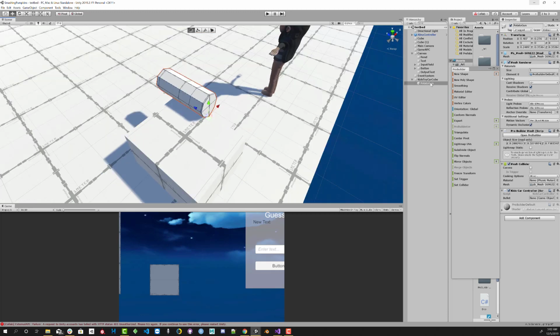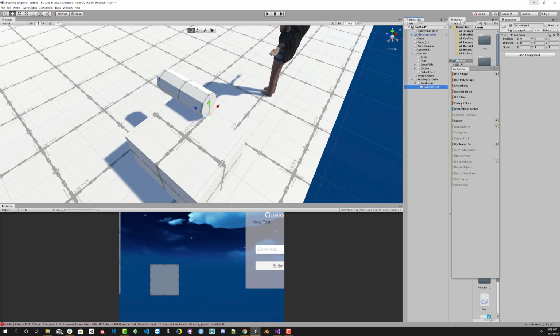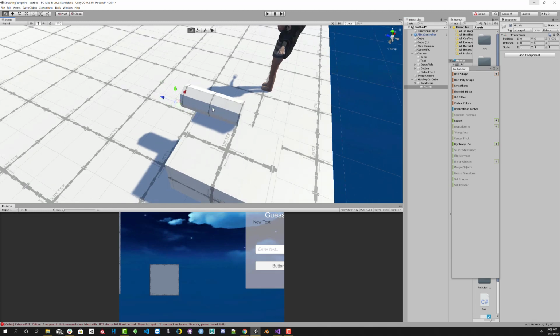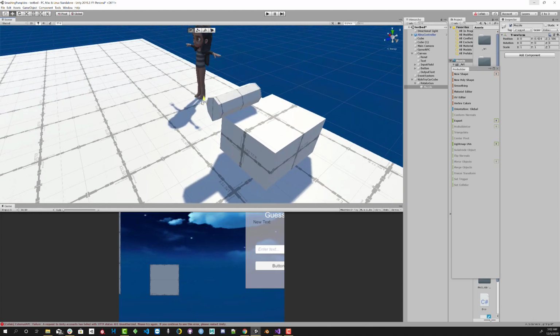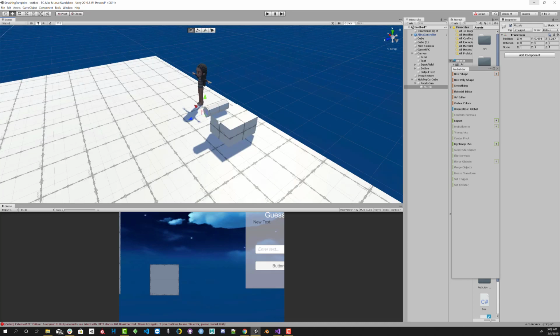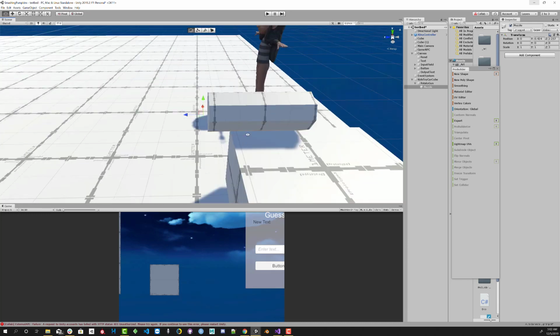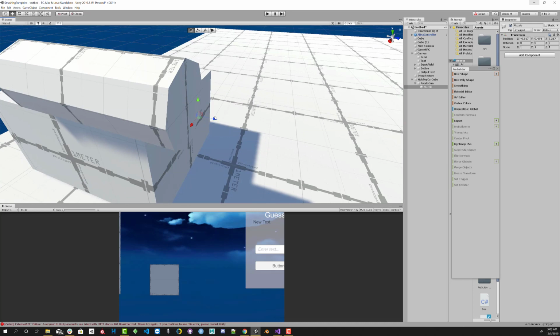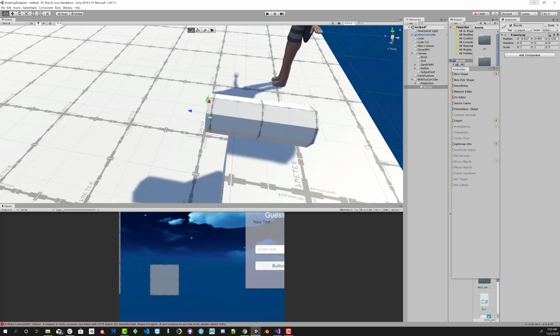Now what I want to do here is I'm going to right click on the potato gun and create an empty object. I'm going to call that muzzle. Now that muzzle object is just going to go in the front here. And this is where our potato is going to fire from. So something like this. And I'm going to distance it off a little bit because I'd like to have a little puff of cartoon smoke or something.